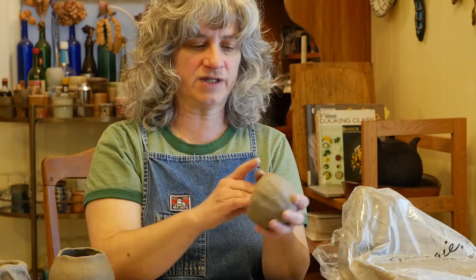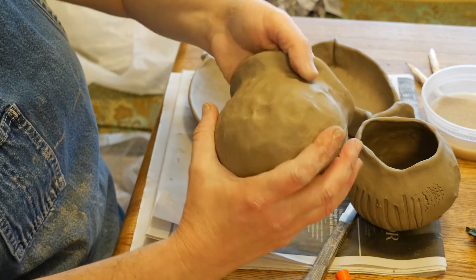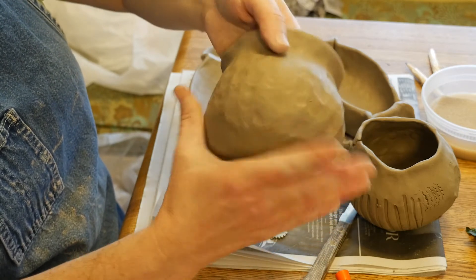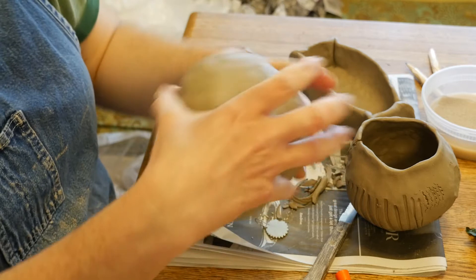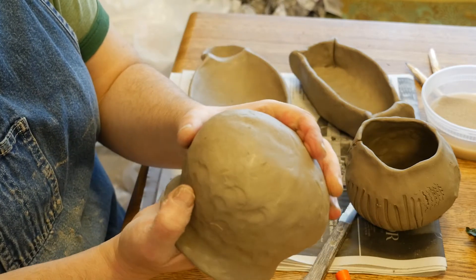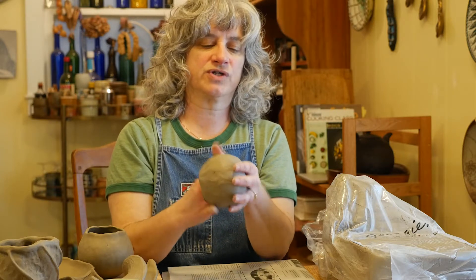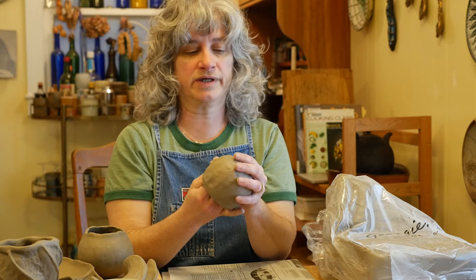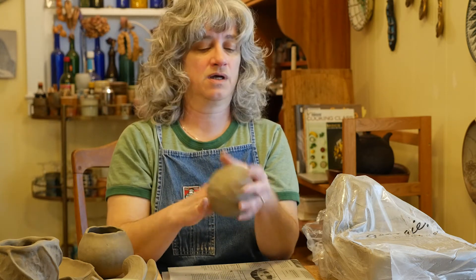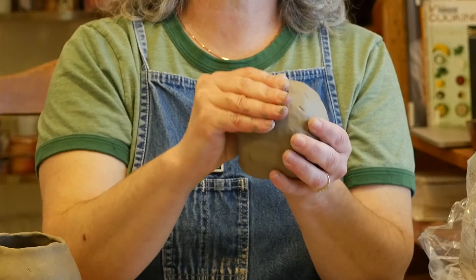I'm going to do a different move now on the inside where I stick more fingers in there and stretch it out, so you can literally see the pressure of my fingers stretching the clay wall out. Paulus Berenson talked about really using this as an opportunity to feel the quality of the clay — how thin can you stretch it without poking a hole in it? Just kind of seeing the limits of the material, really feeling its texture.